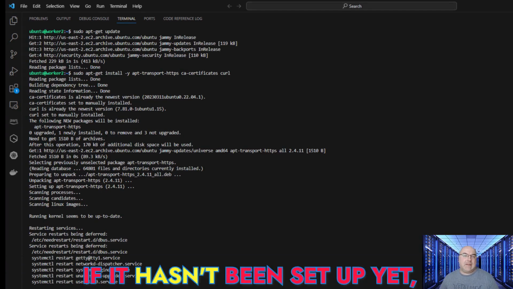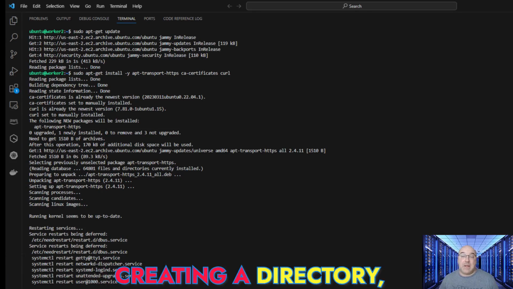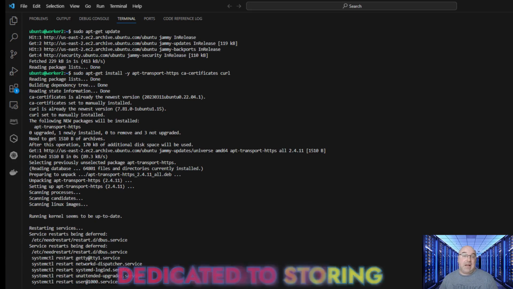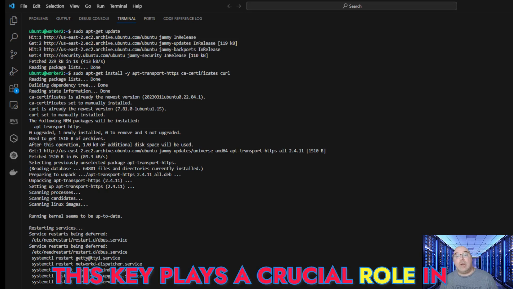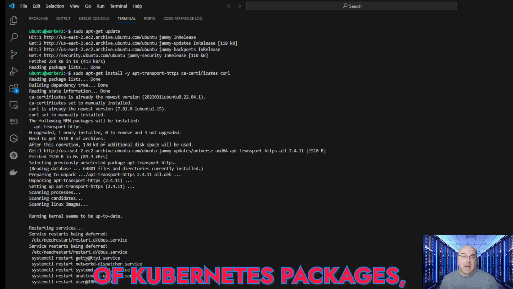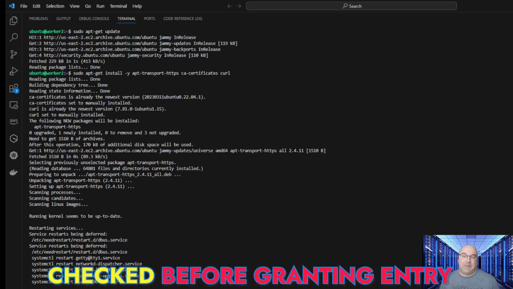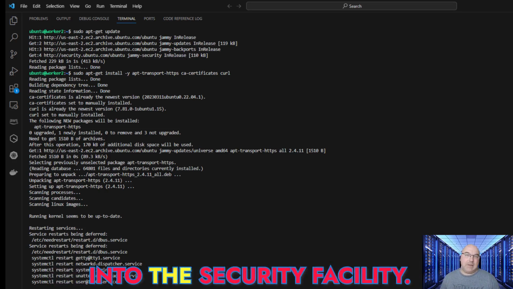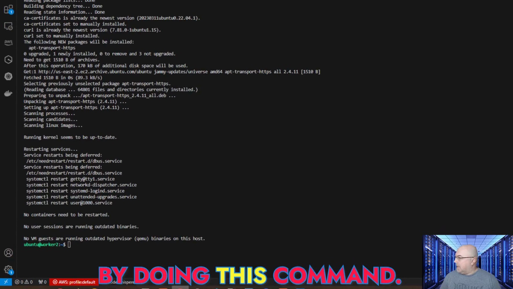If it hasn't been set up yet, the next step involves creating a directory dedicated to storing a unique key. This key plays a crucial role in confirming the authenticity of Kubernetes packages, similar to how an ID card is checked before granting entry into a security facility. So let's check this by doing this command.